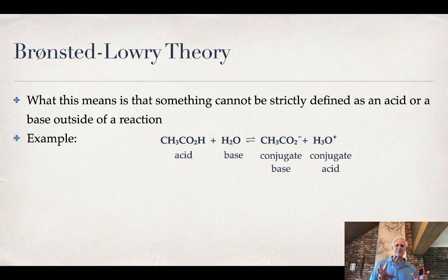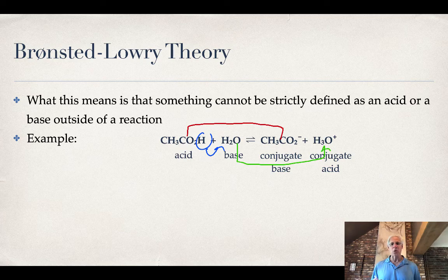Now, if we want to classify what is an acid and what is a base, we have to look at what donated an H plus and what accepted an H plus. So if we look at our acetic acid here, notice that it's missing an H plus going from reactants to products. We're missing that H right there. It's no longer there. Where did it go? It went to the water, and the water became H3O plus. So now we have an additional H and we have an additional plus for the H plus.